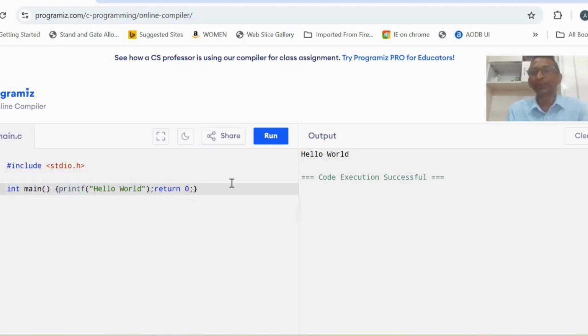It is just to tell you that printf is a statement that ends with a semicolon, return zero is a statement that ends with a semicolon, and the compiler is not forcing us to follow indentation and all that. It is our job to follow them so that I can read and understand my own code, right? So it is for me, and for others who are looking into my code. We were talking about comments in the last session. So comments, what is that? A comment is going to help me and people who are interested in my code.